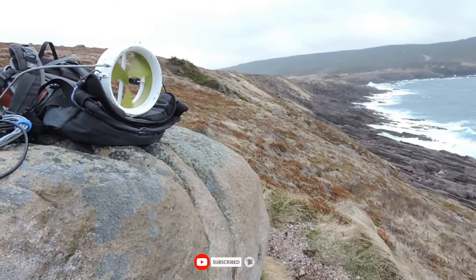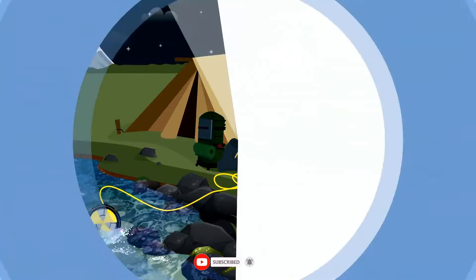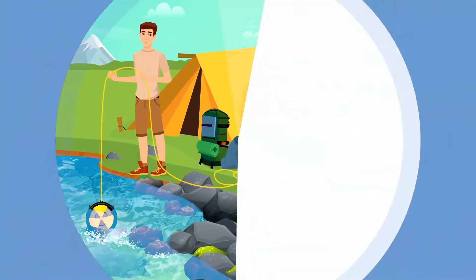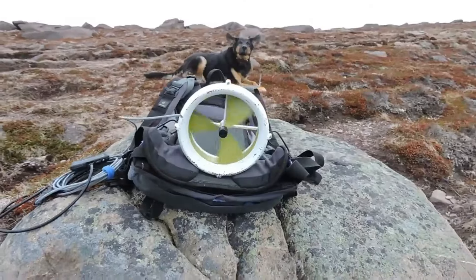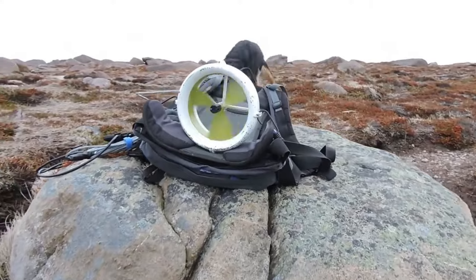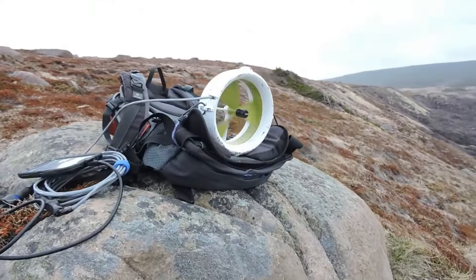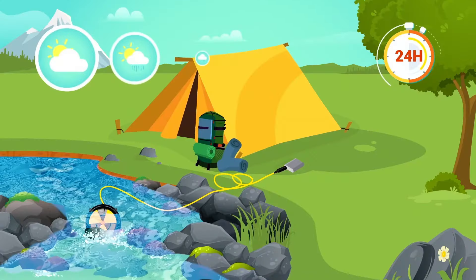Not only may solar energy be used for expenditure, but it can also be stored. Given the ongoing rise in the price of power, it makes logical sense. For example, a newspaper previously calculated that, at the current cost per kilowatt hour, running a dishwashing cycle would cost Finnish families considerably.